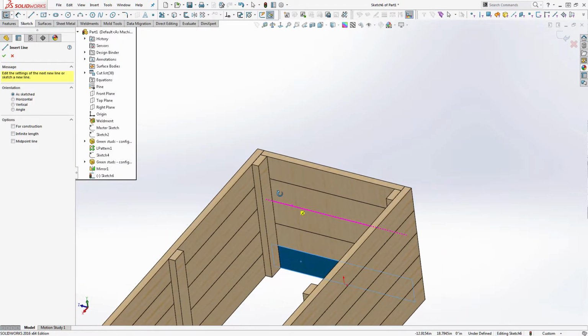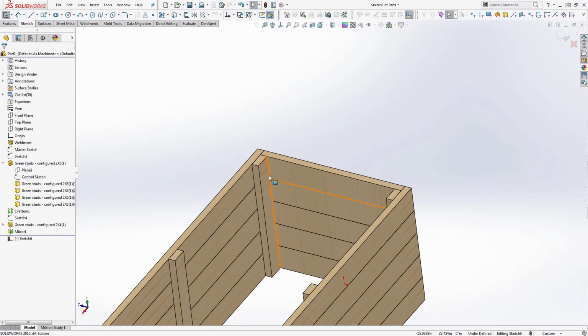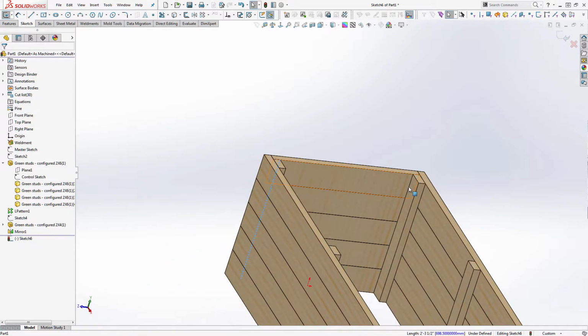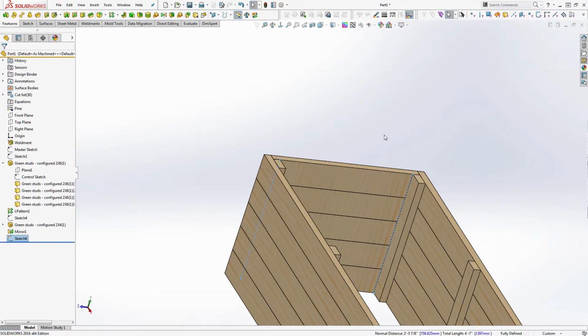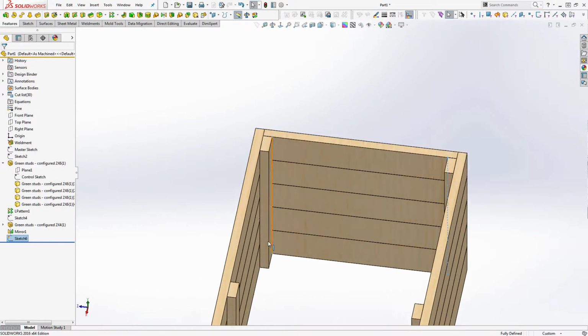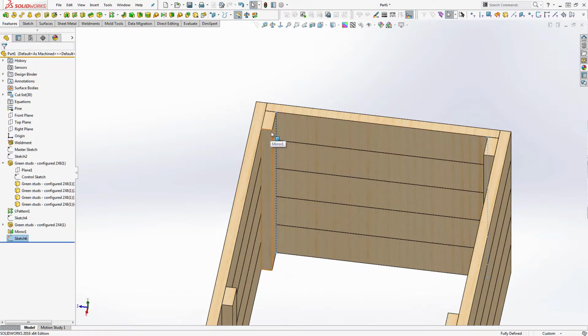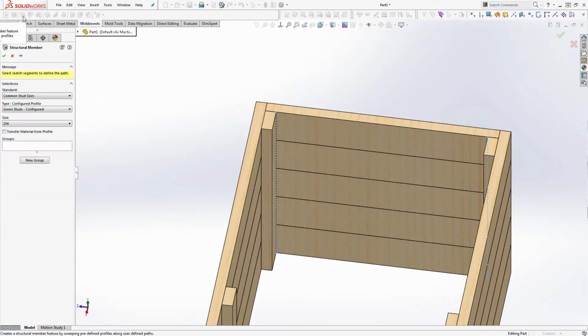If this doesn't feel right to you guys, if you have your way of doing it, then by all means do it your way. Convert edges, done. And sometimes convert edges comes back to bite you, because if you change the edge of the stud and if you're not using a configured weldment profile, it'll destroy the ID number on the edge and they'll go dangling. So sometimes convert entities is a bad thing. But in this case, we're just going to go with it.